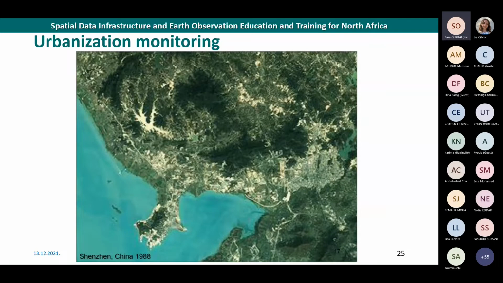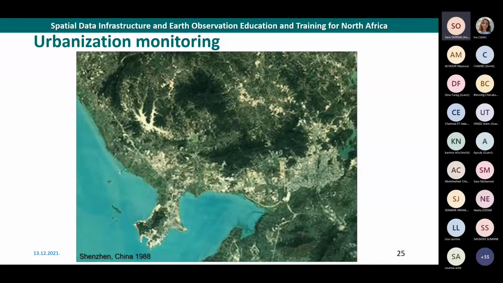And this is one example of urbanization. See the first example. You can see the map of a large ring of urban areas.